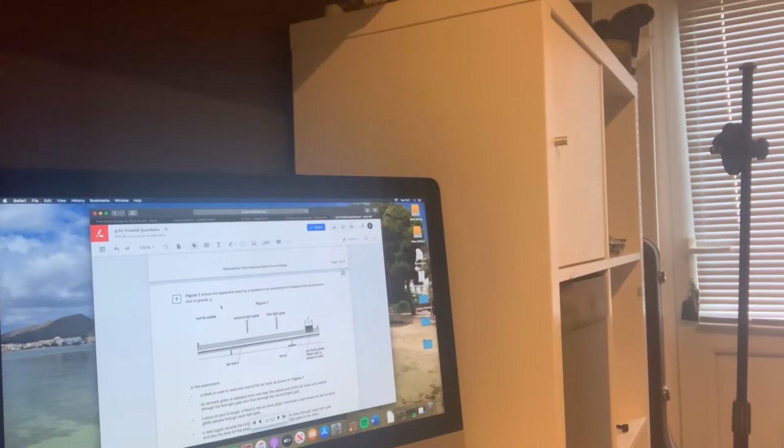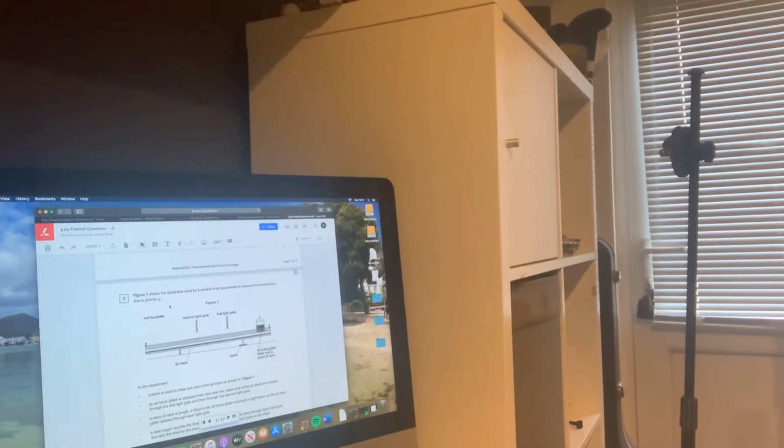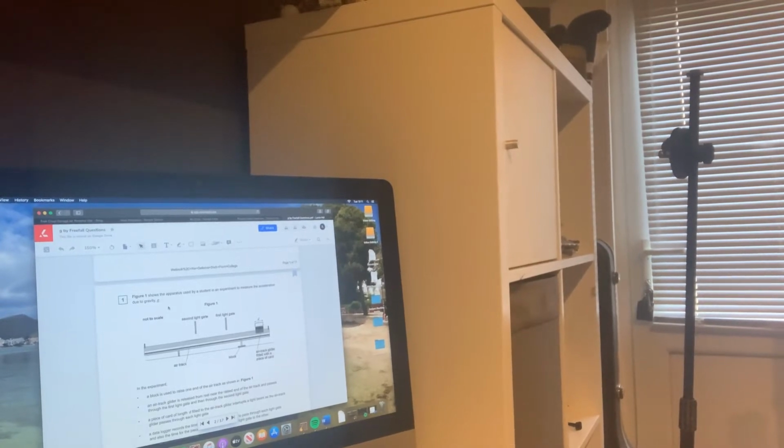I can quickly show you the screen, but it's not going to be incredibly clear. That's the first question we're looking at. Remember, this is an air track glider. It's going to glide down that ramp. It's got a piece of card and 2 light gates attached to it. Now the idea of this is to get a value for g, which is different to the required practical experiment. That's always the case with these papers. The idea here is that if you can measure the difference in speed, then the difference in speed over the time taken for that difference gives you the acceleration.